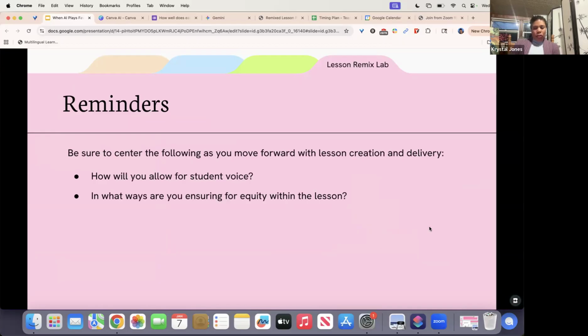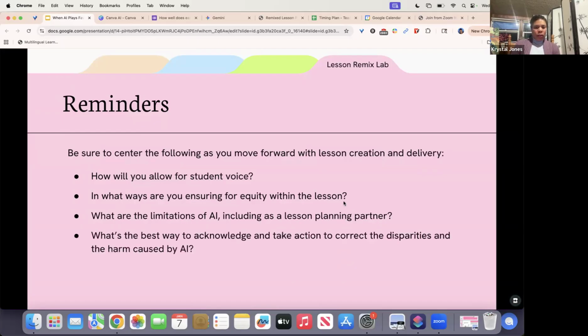Equity: how are you ensuring equity within the lesson? Are you really intentional about getting students to think about the limitations of AI? And if you're using AI as a lesson planning partner, are you thinking intentionally about those limitations as well? AI is great for a lot of things, but we want to think about the limitations as we use it.